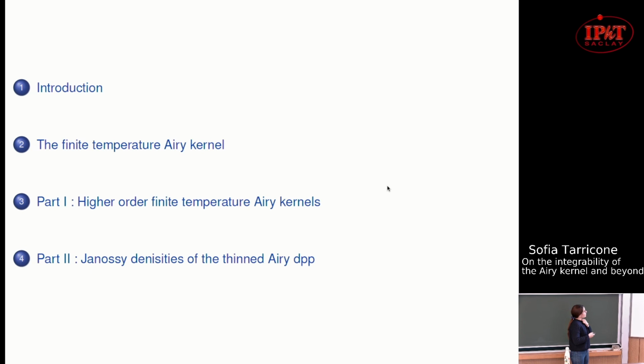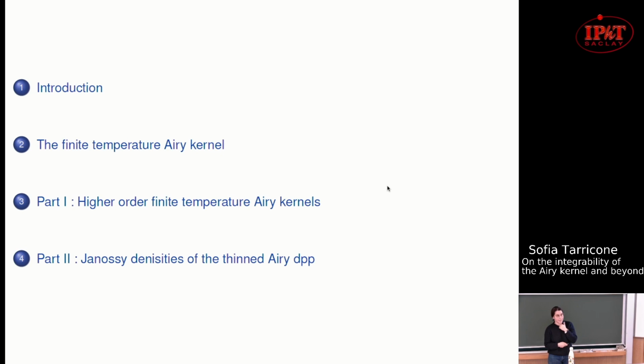And finally, part 3 and part 4 concern the work that I have done. The first part is in collaboration with Thomas Bodner and my PhD advisor Mattia Capasso, on higher order finite temperature kernels. There's a way to define higher order objects and to prove some of the properties that you had in the classical, standard, first order case, for this higher order. In the second part, I will go briefly through the results that we had with Tom Claeys, Gabriel Glesner, and Giulio Ruzza, that are still ongoing in Université Catholique de Louvain-la-Neuve. These are another generalization of this finite temperature kernel, but in a totally different sense, in the sense that we will consider finite rank perturbations of the finite temperature kernel and see what happens in that case. So let's start with the introduction.